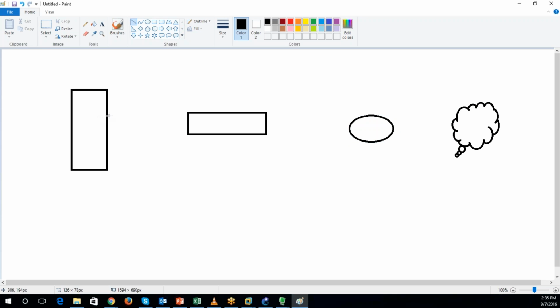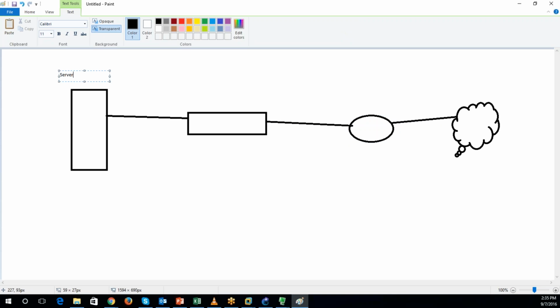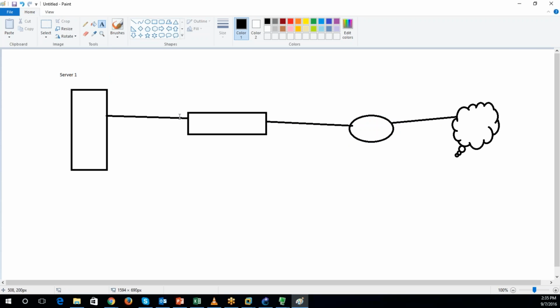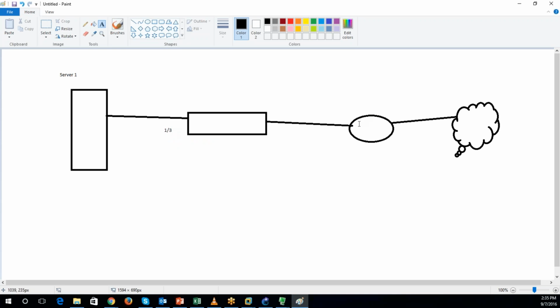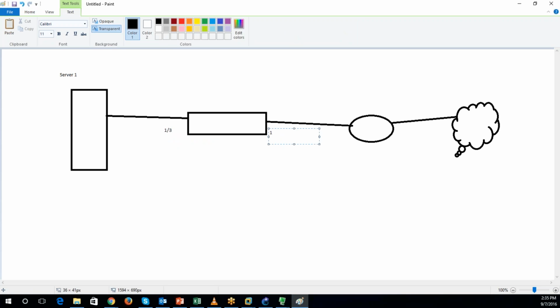Let me create one diagram here. This is my server 1, connected to 1/3, because my DMZ server is connected to 1/3. This is my 1/1 outside network, this is my router, and this is my ISP, and this is my Palo Alto device.